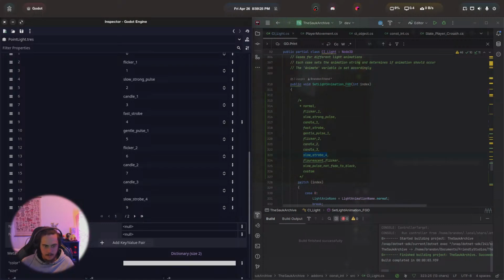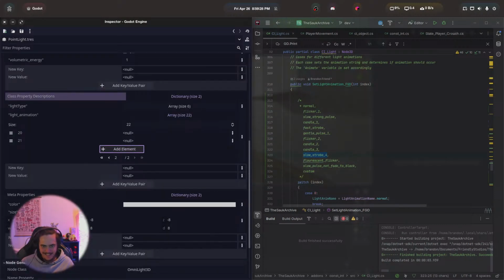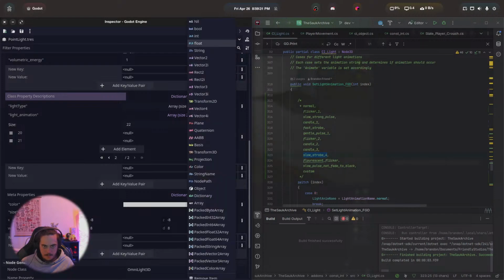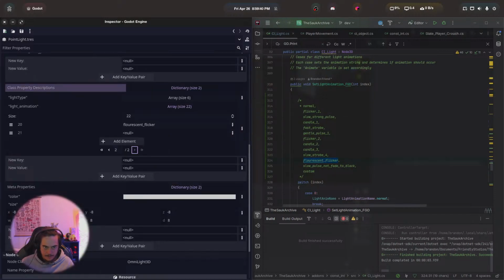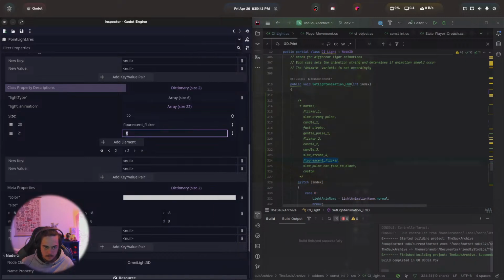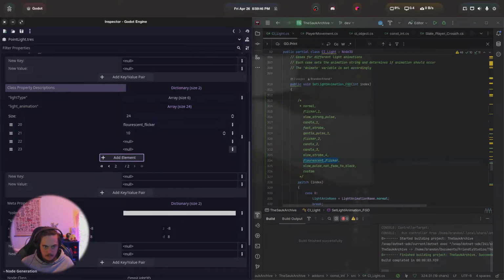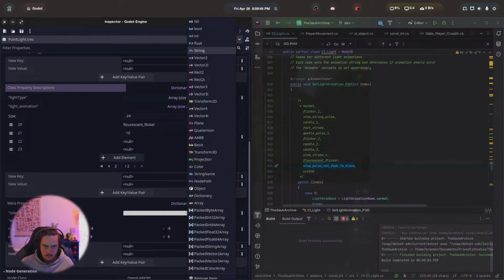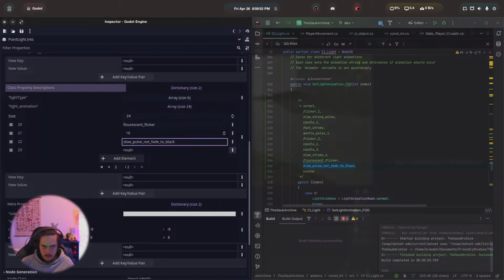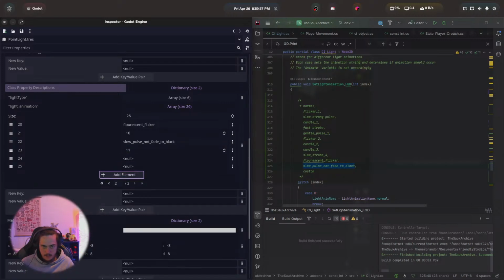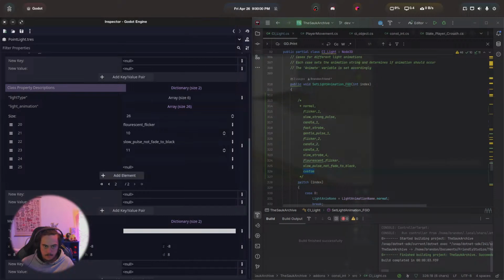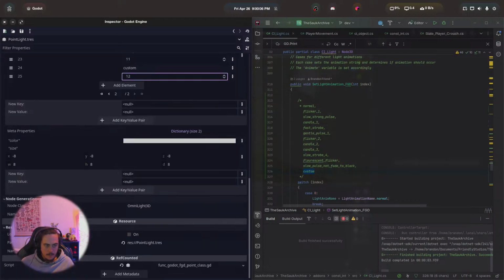A very mundane task. 11. Okay. 12. And now we gotta go down here.